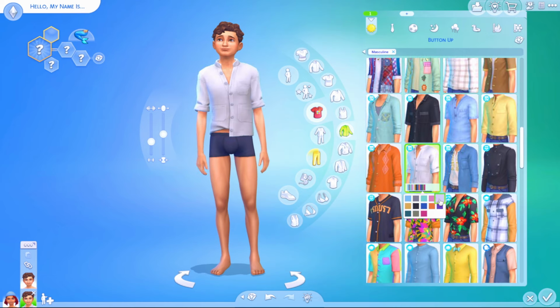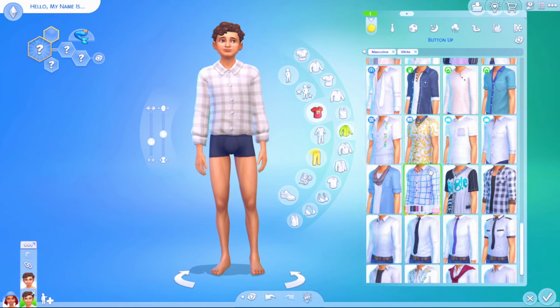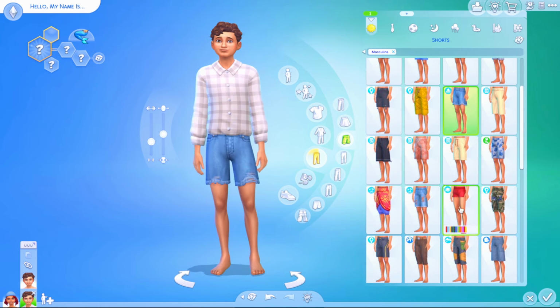So if you're not familiar, Luca does have two parents. I will be creating them in a different video. They're actually going to be townies for the Disney save. He also has some other family members that are shown in the film. I believe his grandmother lives with them, and he has an uncle that is shown later on.